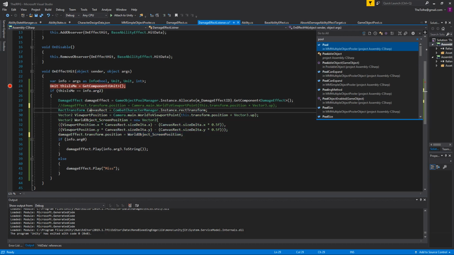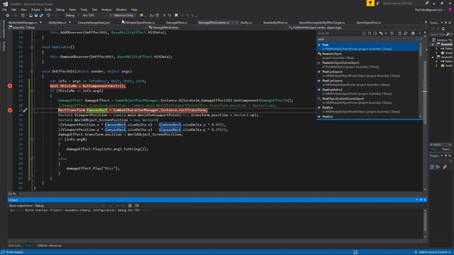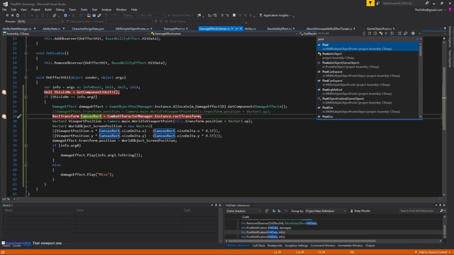Okay, let's take a look at some of this code then, and let's debug through and see what the values are as we manipulate and grab some stuff.